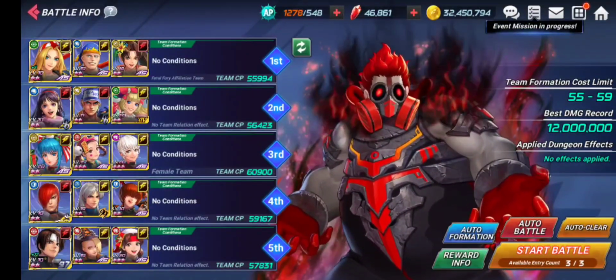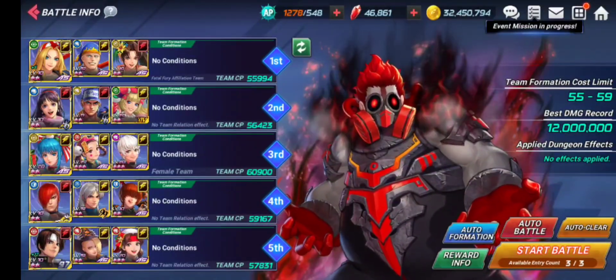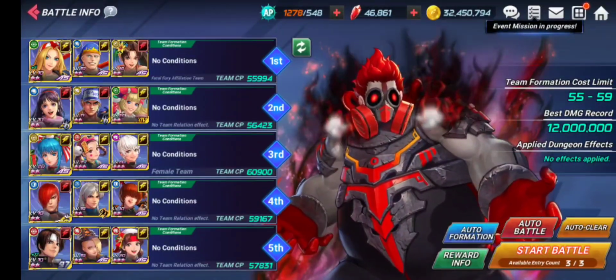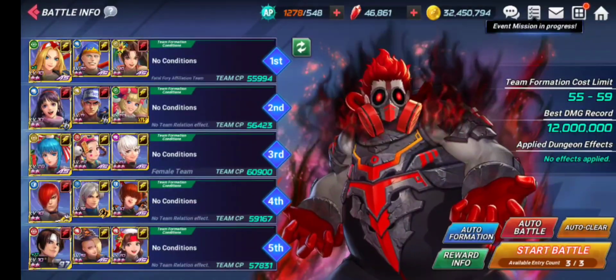And if you have their memories, just go ahead and awaken them. Just use them. That's it. You don't have to farm for a long time for certain characters in Epic Quest or so.